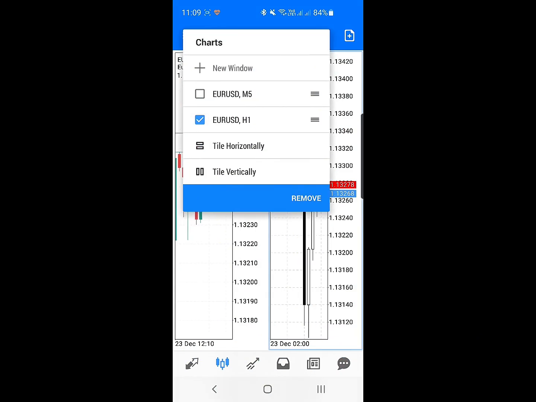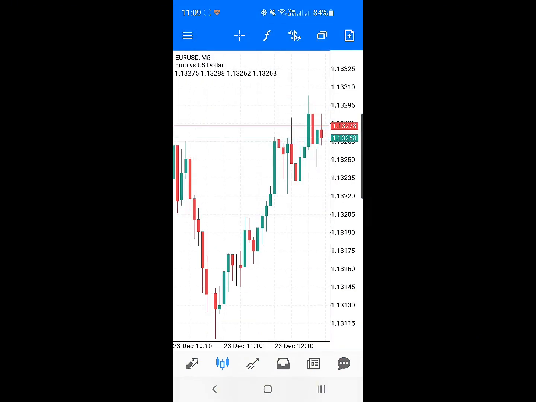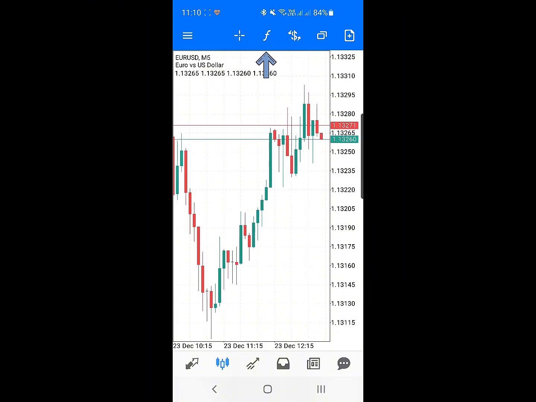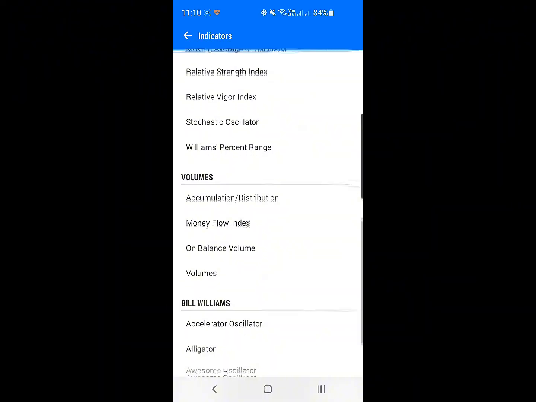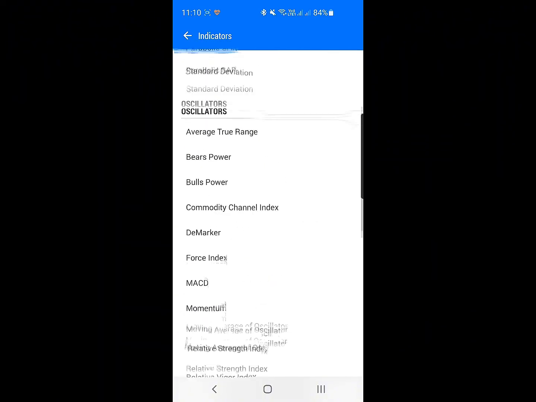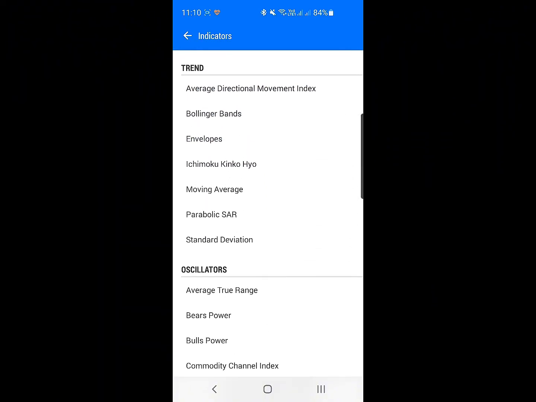The chart window allows on-chart indicators and standalone indicators in separate windows below the chart. By default, you won't see any indicators on the chart itself. You can add and remove indicators by pressing the F symbol across the top of the chart window. This will bring up the indicator screen. Here you will be able to see the indicators that are currently applied to the chart window. By default, you won't see any indicators on this list.